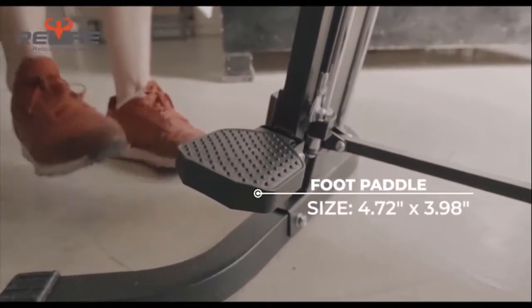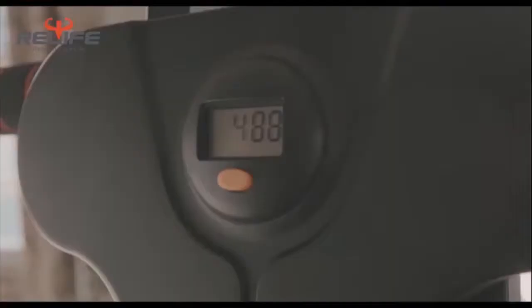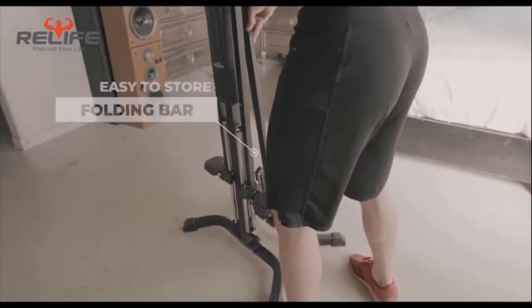RELIFE Vertical Climber, your simple cardio solution for the home. Use the display to track your workout. Soft sponge protects your hands. The vertical climber collapses for easy storage.